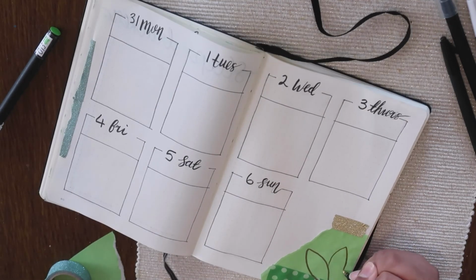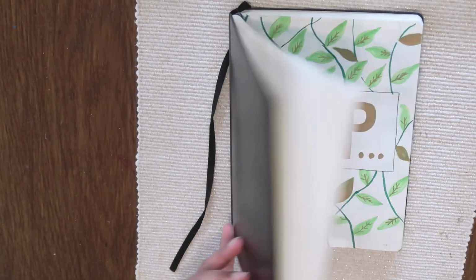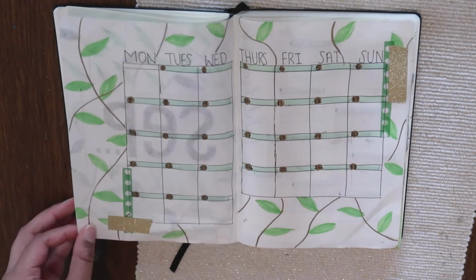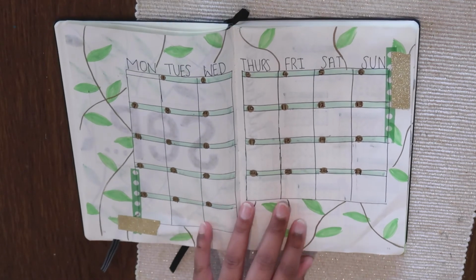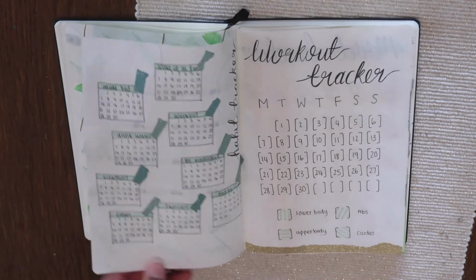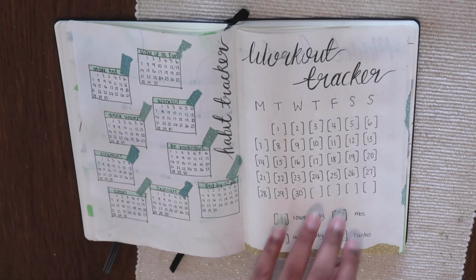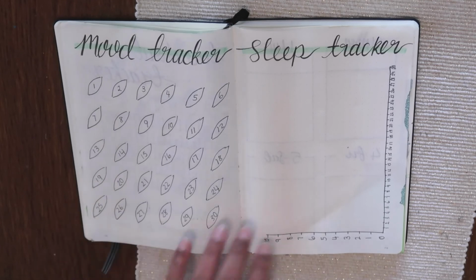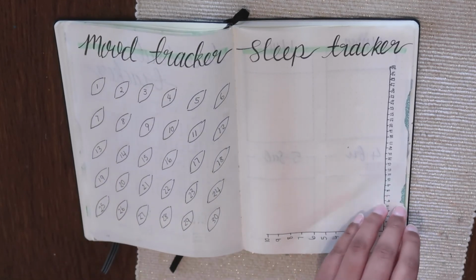And lastly, I just decided to draw some leaves in my gold marker. And that's it. So here I'll give a quick run through. We have the front page, followed by the monthly planner. Then moving on to the habit tracker and the workout tracker. And then the mood tracker with the sleep log next to it. And lastly, the weekly planner.